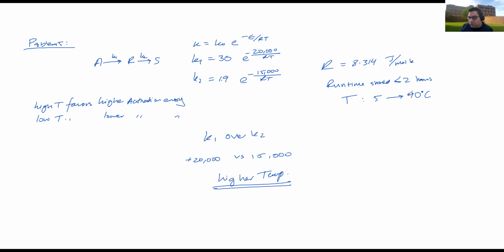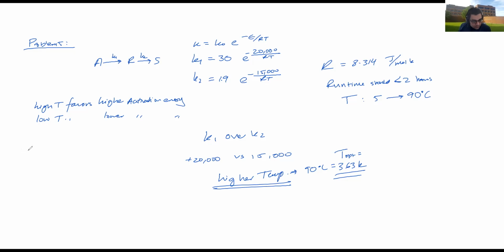You're being told your temperature range is between 50 to 90, so I'm going to operate at my maximum possible temperature, which is 90 degrees Celsius. And 90 degrees Celsius corresponds to what? Plus 273, 363 Kelvin. So I'm going to operate at 363 Kelvin. Okay, so you're being told to determine the optimum temperature and runtime to use. So this will be my optimum temperature, equals 363 Kelvin, and then runtime and CR max.